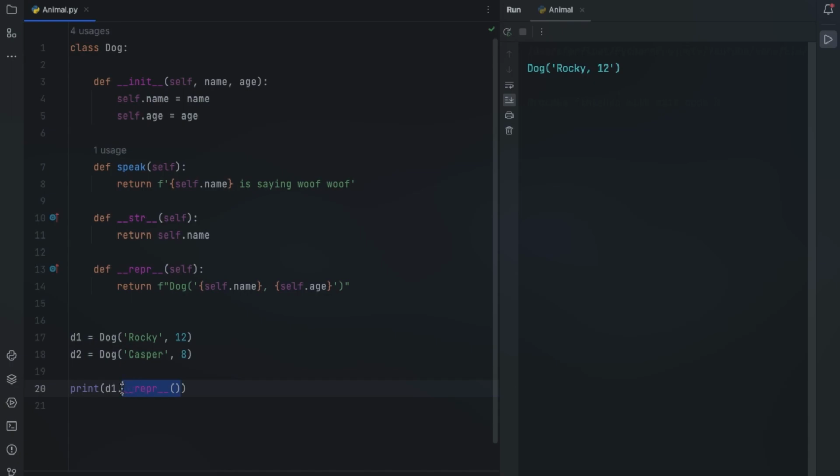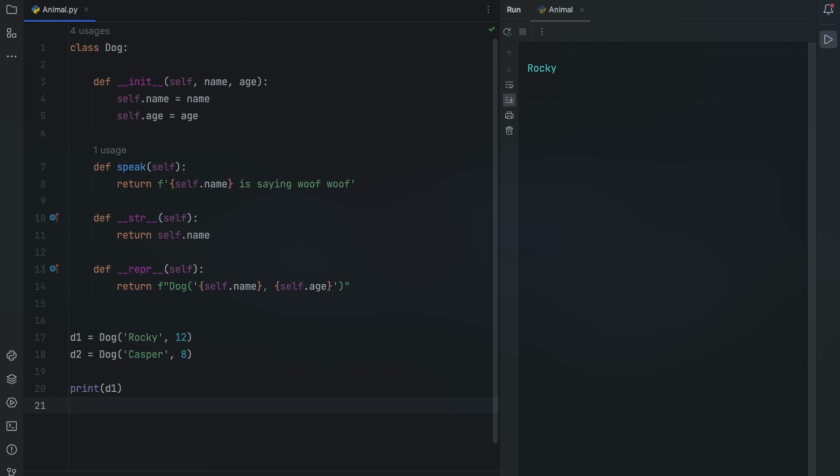However, let's say we haven't defined the Dunder str inside your class and then you pass an object to the print statement, it will print it from the REPR method. This happened because str has more priority when compared to REPR, and when str is not defined, the print statement fetches the output from the REPR method. If we have both Dunder str and Dunder REPR defined inside a class, then the print statement would return the Dunder str's output. It is because Dunder str has the highest priority.